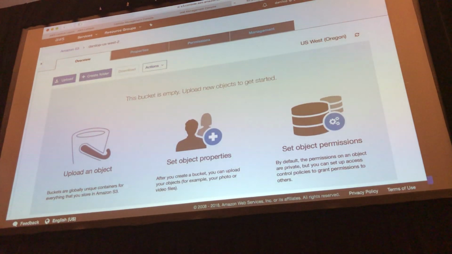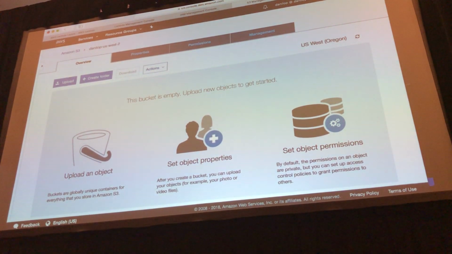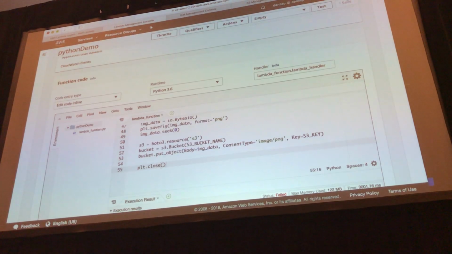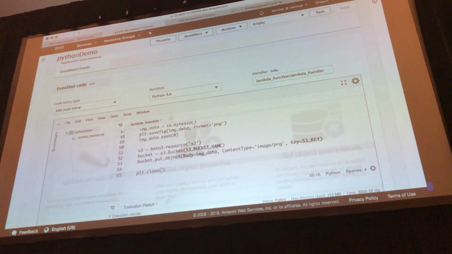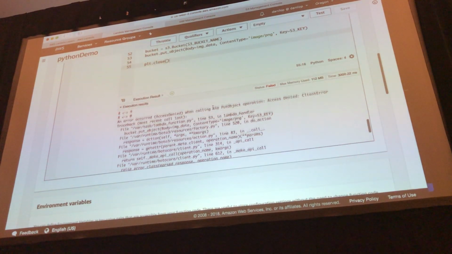Let's see if the plot is here. Oops. Sometimes when I use this interface, I'm not sure if I save the configuration. Ah, no, sorry. I have an error.